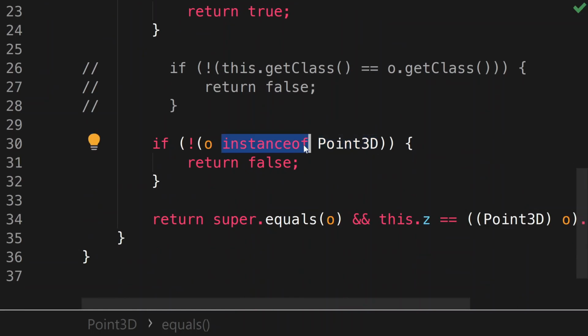Remember that instanceof is going to permit class references that are equal to the class on the right-hand side, as well as any of their children, to pass through the check. However, because I'm passing in a Point instance and not a Point3D instance, Point is a parent of Point3D, not a child of Point3D. Not all Points are Point3Ds. Therefore, this check is going to fail, and I'm going to return false.